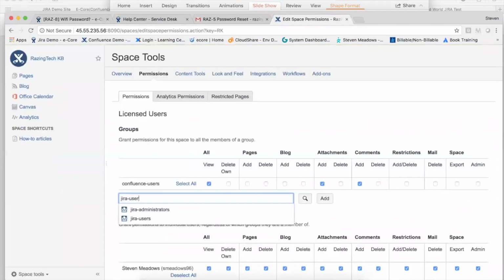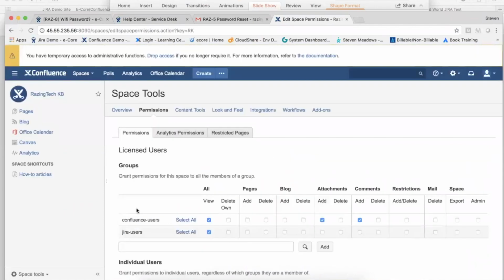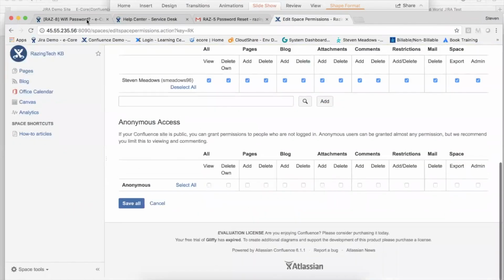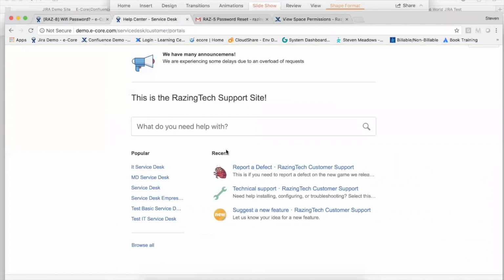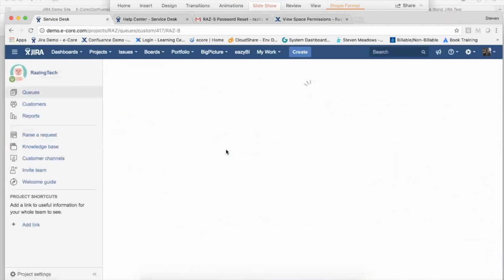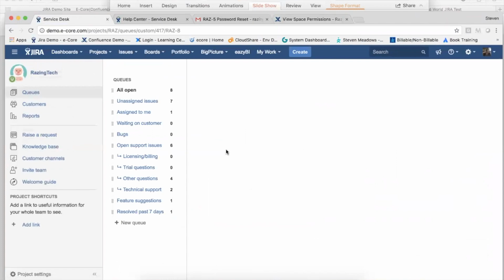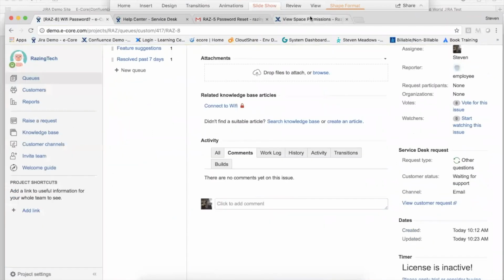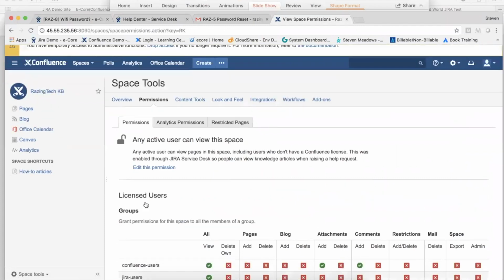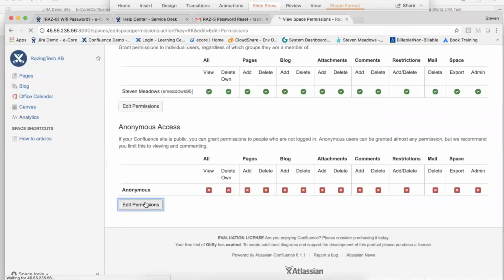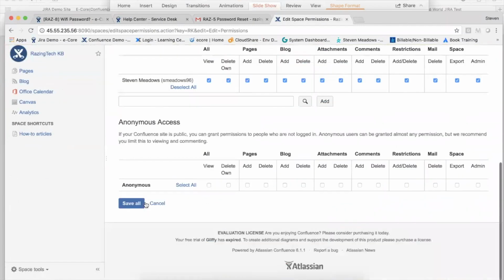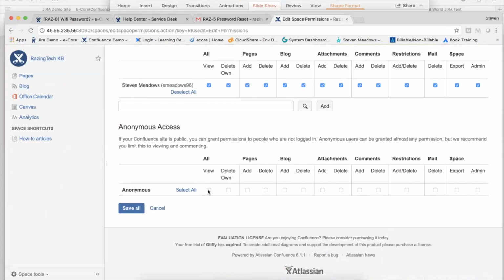Yes, Jira users as well. And we can also edit anonymous access. So your customers don't actually need a license to access the articles. Let's just enable that.